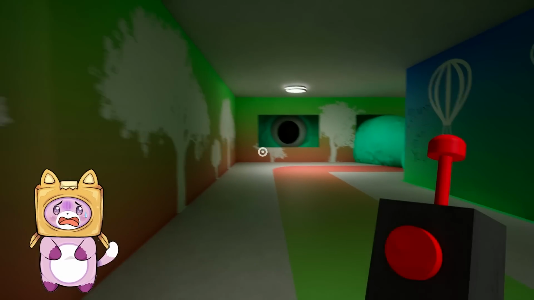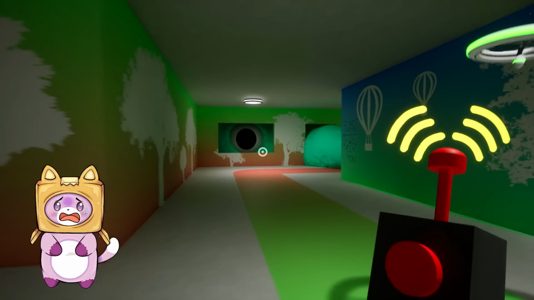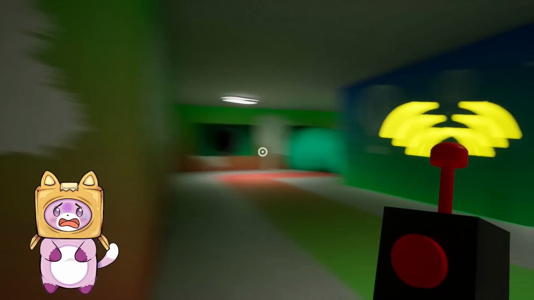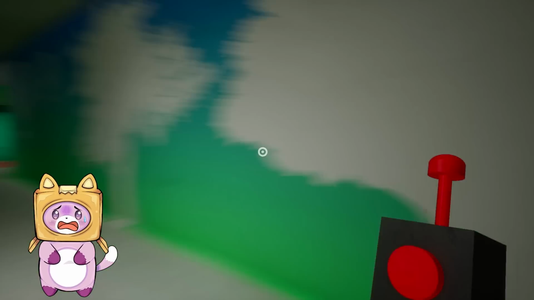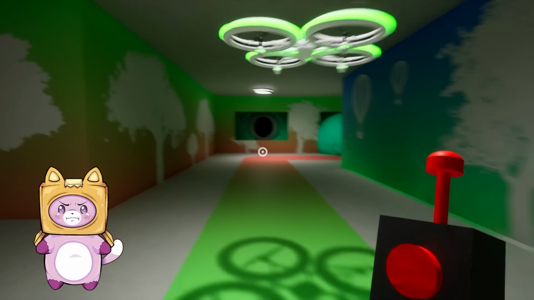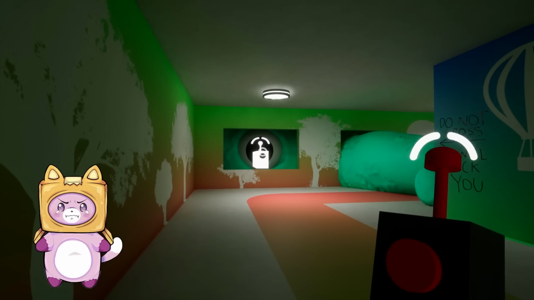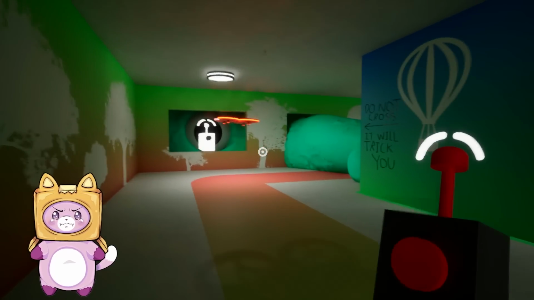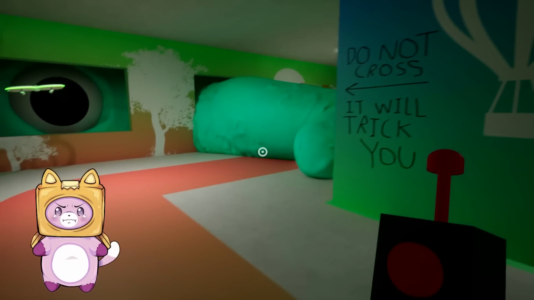Where's my drone? Where's my drone? So it was... What? Bro. Okay. Remember what the thing said? It's a distract before extraction. So I think what we gotta do is distract you somehow. And then get... Okay, so do not cross this line, because it will trick you.